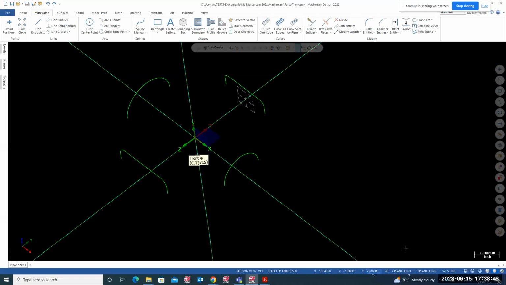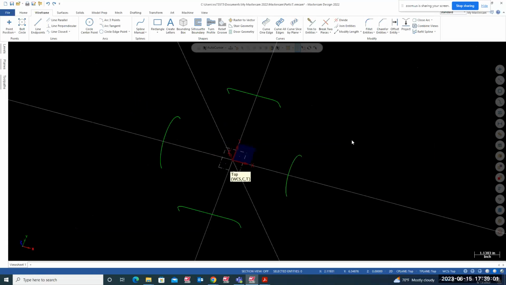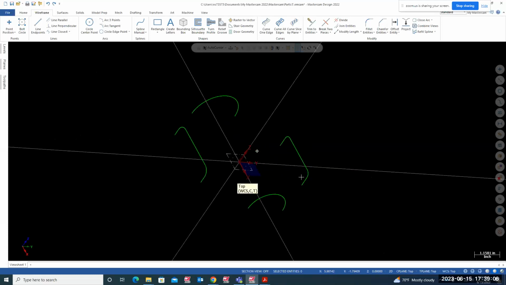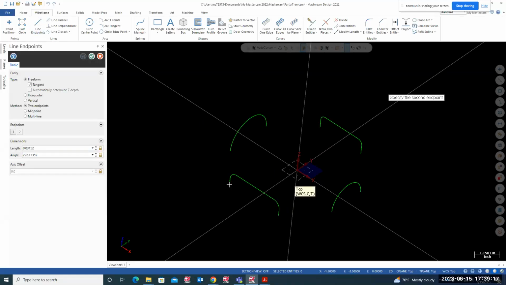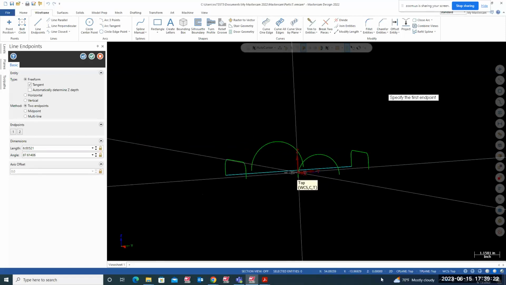But if we go to construction plane top and my Z0, now all these endpoints, if you look here on the top plane, are at Z0. So now in the top plane, my Z is going to be 0. So all the endpoints are at Z0. If I go back and do my line endpoint, start from here to here, no problem. There we go. Because they are controlled by Z and all the endpoints are Z0.